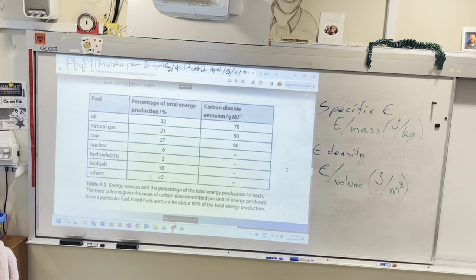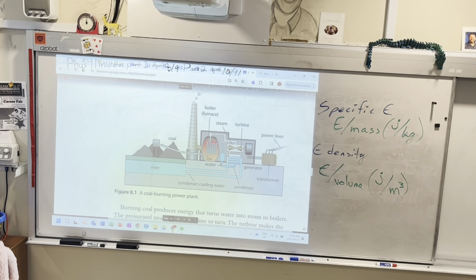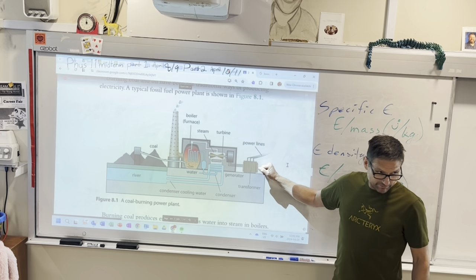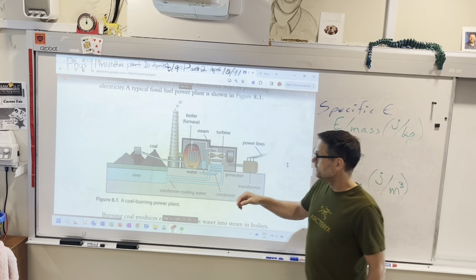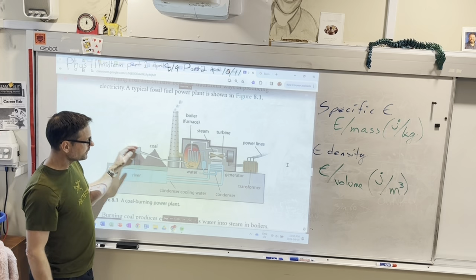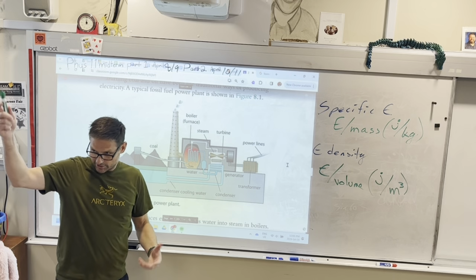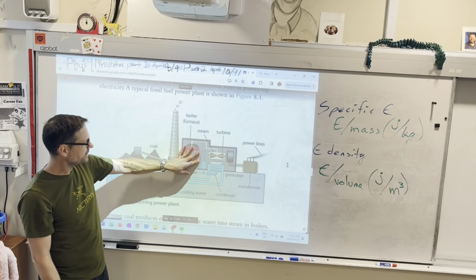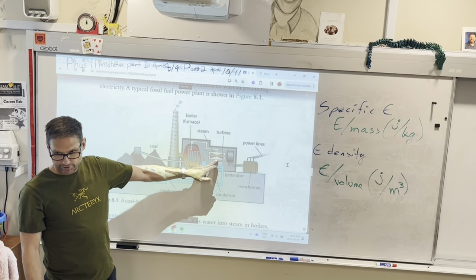Okay, so that's the global perspective we're having here. Fossil fuels. This is the basic coal burning power plant. Most of the electricity that we generate in the world is done like this. You conveyor belt the coal in there. It used to be a guy literally just shoveling the coal. And you drop it in there and you burn it in a big furnace. And you have this heat exchanger, like a radiator in a car. It's just a pipe that goes up and down with water in it. And they heat it up, right? That water gets hot and turns into steam. And the steam goes through and turns a turbine.